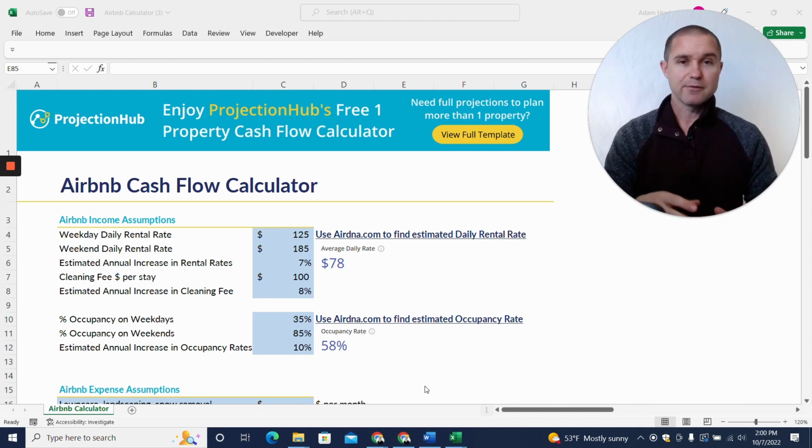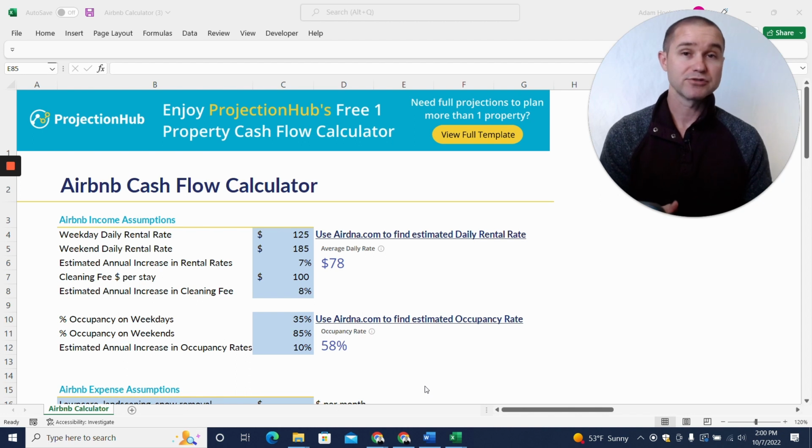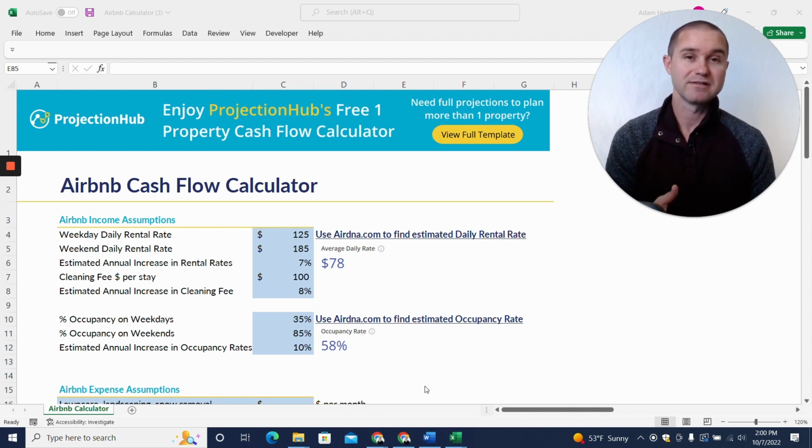And then finally, I want to show you a couple more scenarios, or just things that can impact the value of your cash flow and profit. What happens when interest rates change? How big of an impact does that have? And also, what happens when the value of your property changes? How big of an impact can that have as well? So we're going to look at these 5 different scenarios through this free calculator that we have.